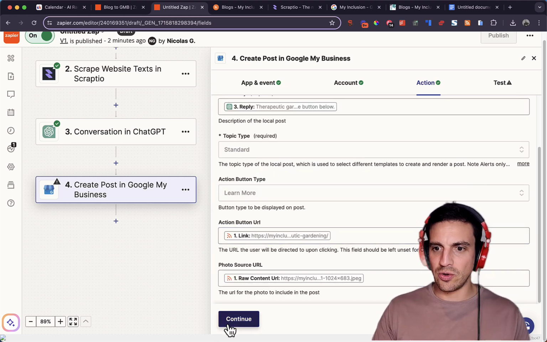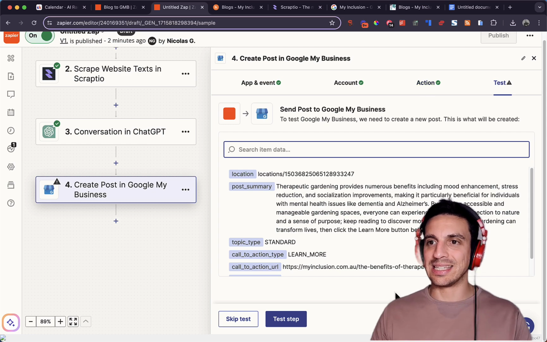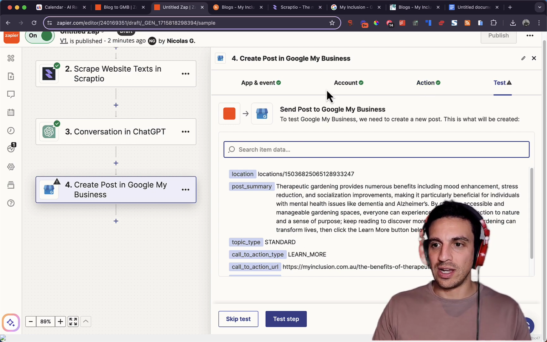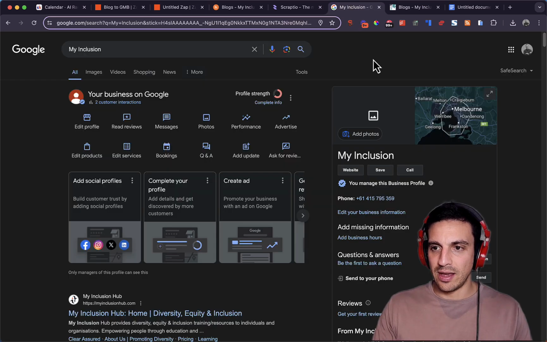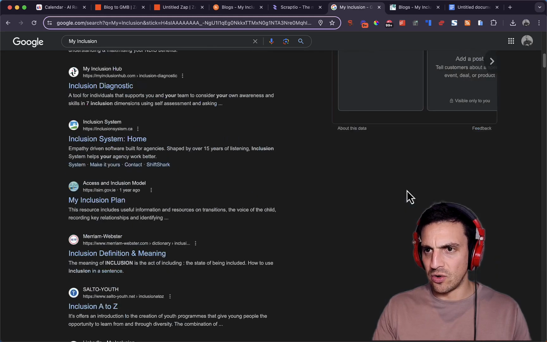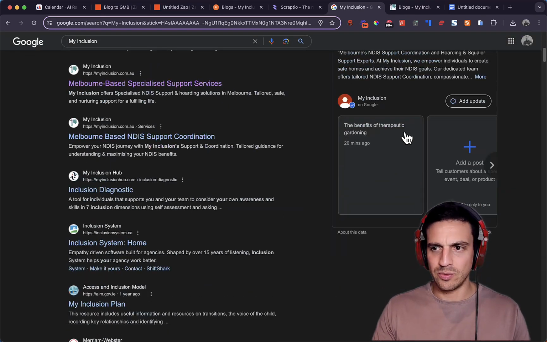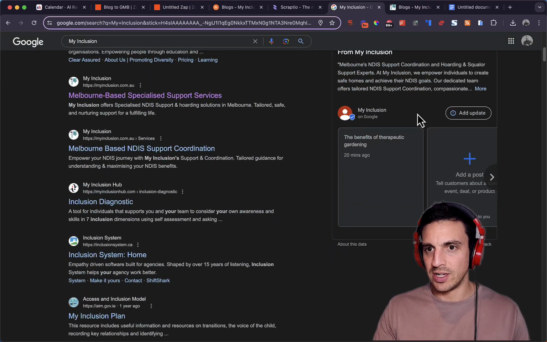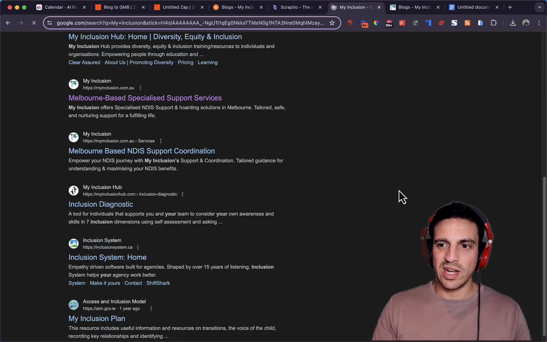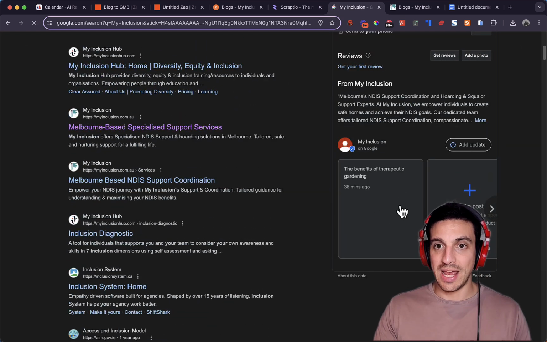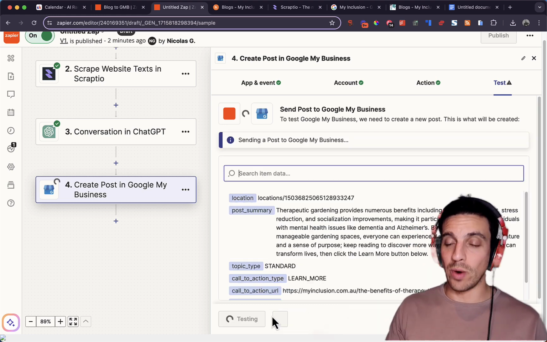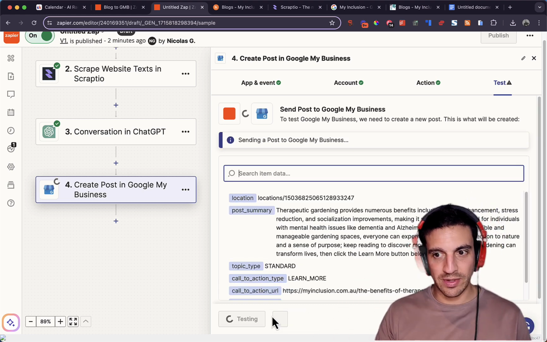Now, I'm going to show you here before I test this step. The account in question is this one here. And as you can see here, it's got no posts at the moment, apart from this one that I've tested earlier. I'm just going to refresh it again so you see. There's no really another post here. Now we test this step. If everything goes well, it should have done everything here.